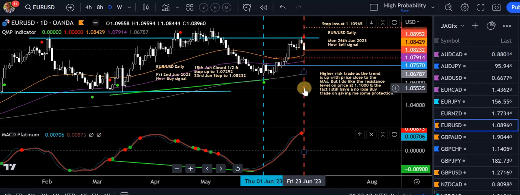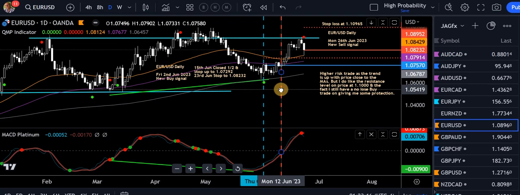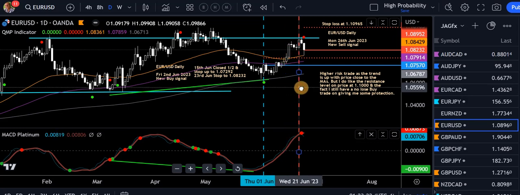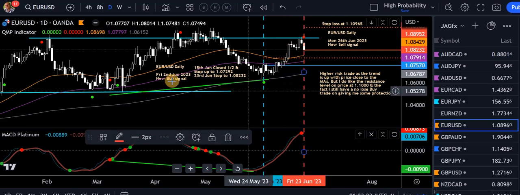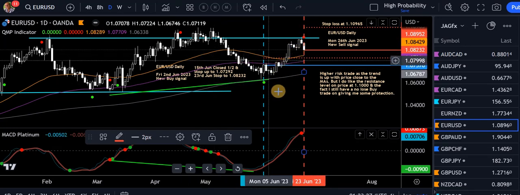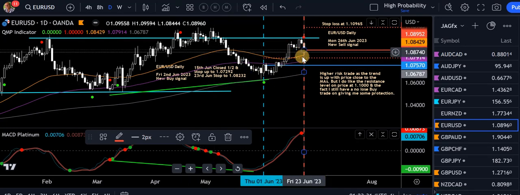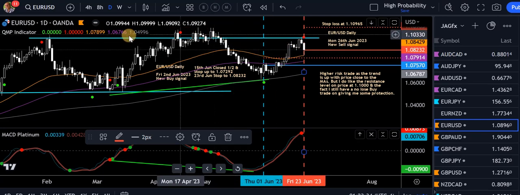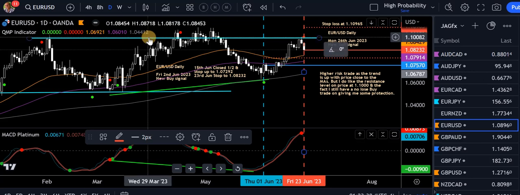Now, this is a higher risk trade. This is a trade I'm taking on Monday. You can see there, I just moved the red line to the side, there's a red QMP filter dot. I've got a couple of concerns here. Obviously, the trend is technically up. You can look at the moving averages, they're spread to the upside. Also, price has come pretty close to the moving averages. There's no real supporting divergence, but this blue line here is the 1.1000 level. So it's a big round number.